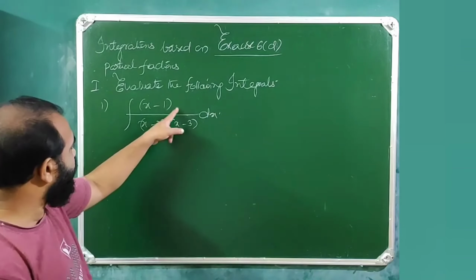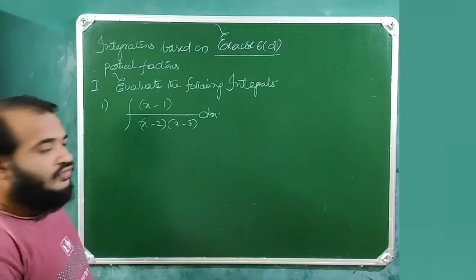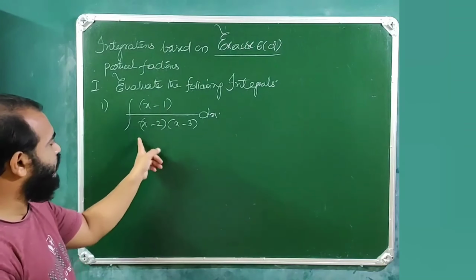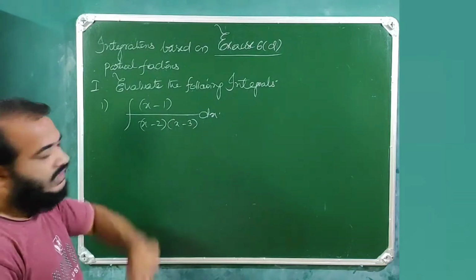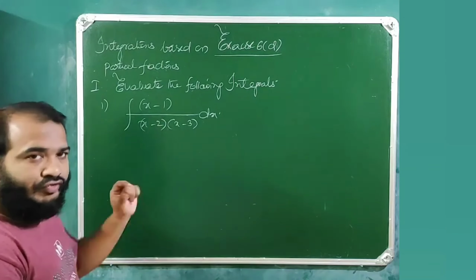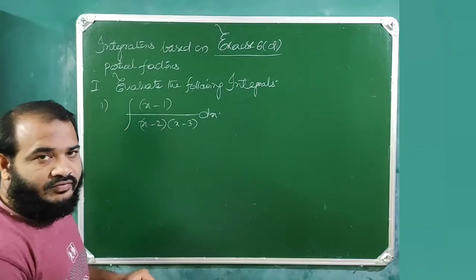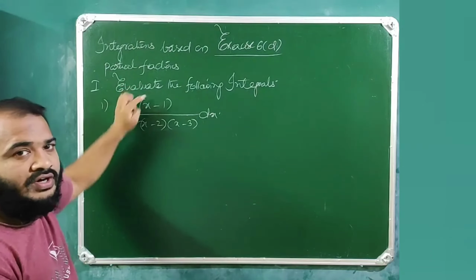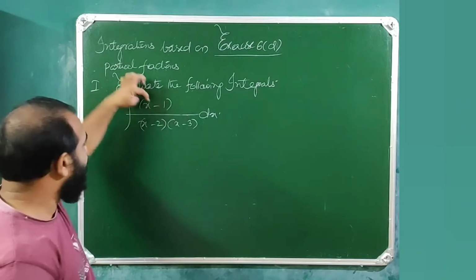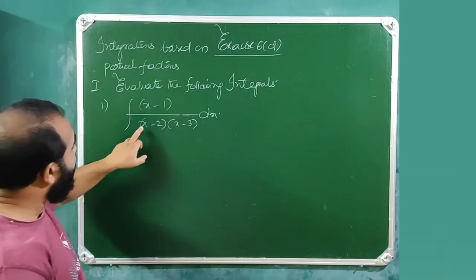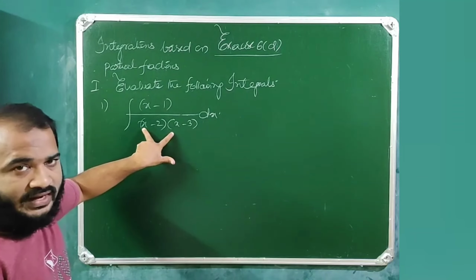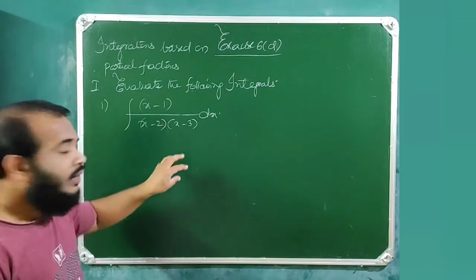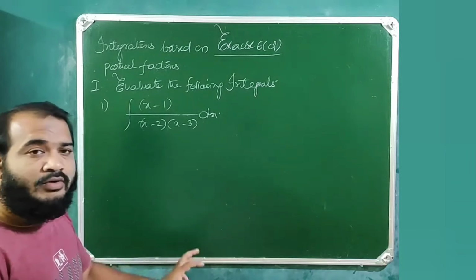First of all, x minus 1 by x minus 2 into x minus 3. So you put this integral dx aside, then we got x minus 1 by x minus 2 into x minus 3. So this is a fraction. Which fraction? Proper fraction. What is a proper fraction? Where degree of numerator is less than that of degree of denominator. What is the degree of numerator? X power 1. So what is the degree of denominator? X into x, x square. So 1 is obviously less than 2. Therefore, this is a proper fraction, and partial fractions is applicable for proper fractions.